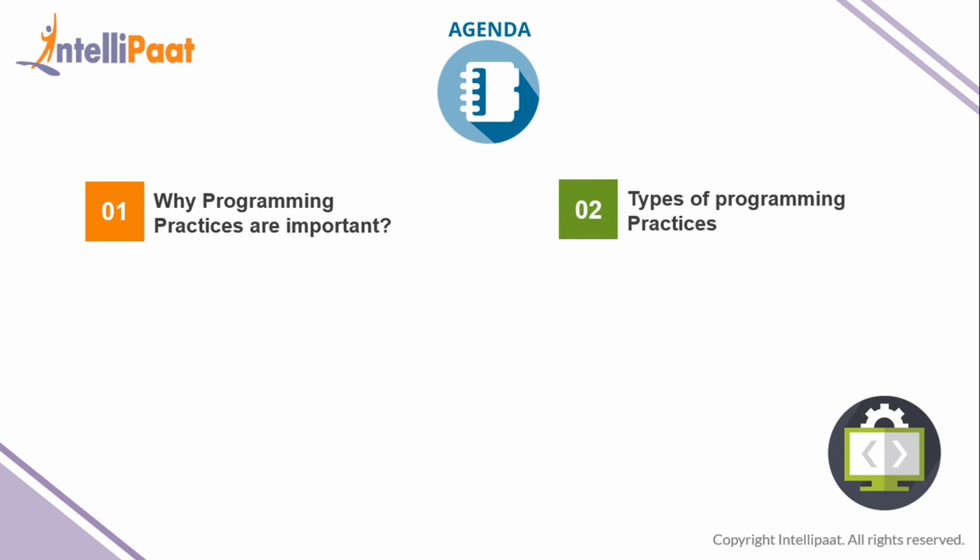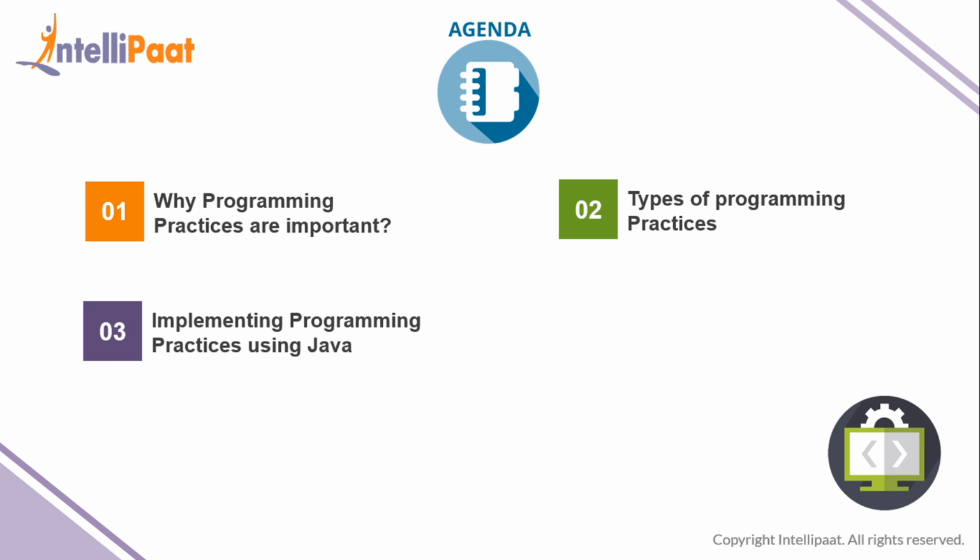Then we'll discuss the types of programming practices that we follow, the various categorizations of the programming practices that we have to follow in order to be a good programmer, a good developer, and thirdly, we'll discuss the examples, the implementation of those programming practices using Java, because this is Java programming tips.